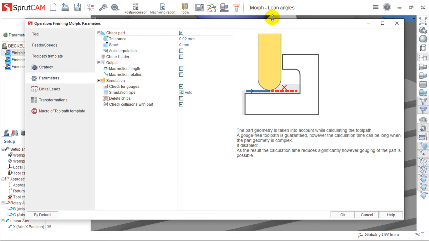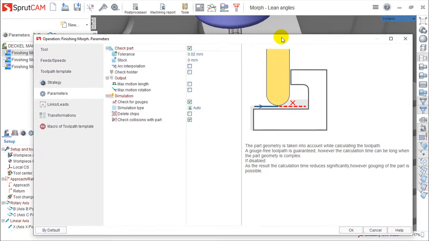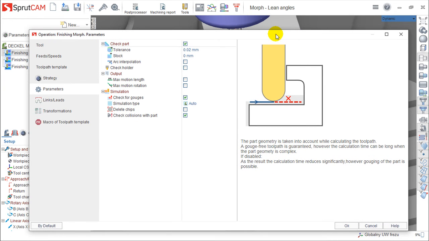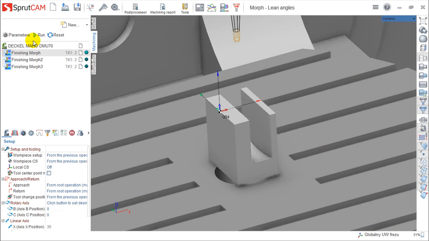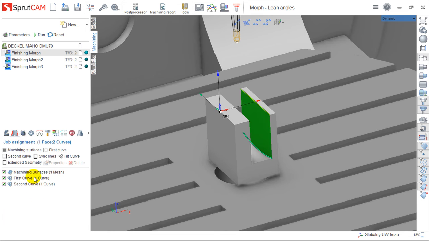Okay, we have the kinematics defined. The tool is defined as being able to do a program in 5-axis. So all of these parameters, you know them already. And then for this first one, the others are similar. Job assignment.